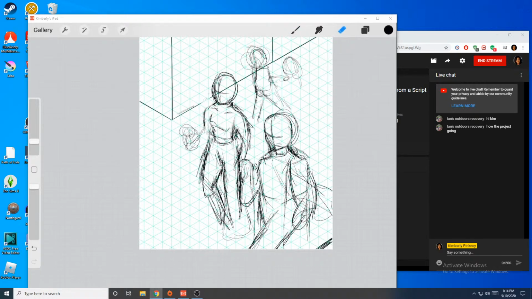Oh, another person looking at their phone. So you don't want them in line with each other. Just trying something a little different.